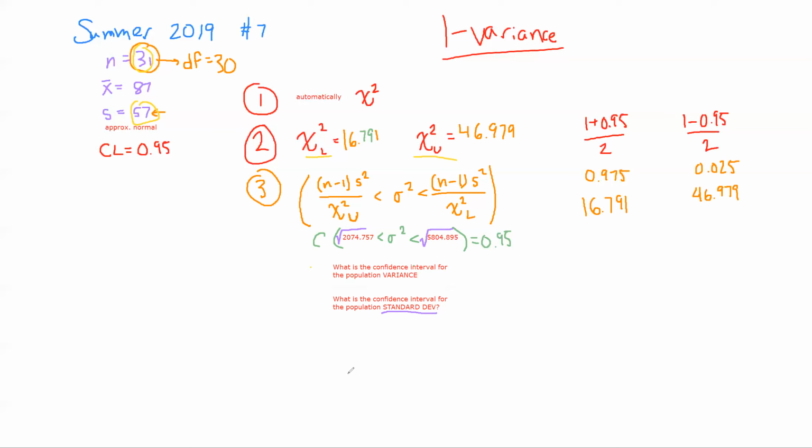So she knows that she's given you these things, and she knows that the formula you've constructed here is for a population variance. So when she states her question, she'll say, what is the confidence interval for the population, in bold, standard deviation. She's trying to help you out here because she doesn't want you to get the question wrong just because you misread it. But that's why it's all the more important to make sure you're reading the question carefully: do they want the population variance or the population standard deviation?